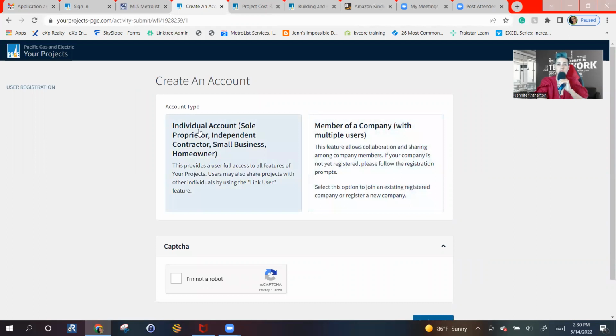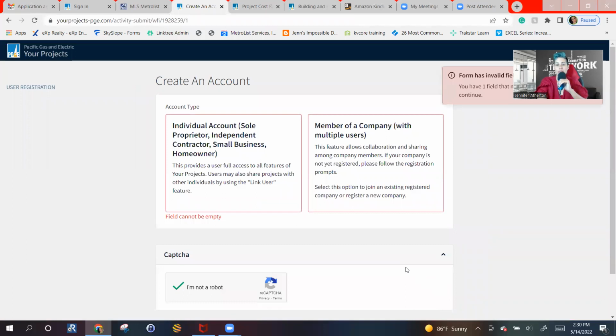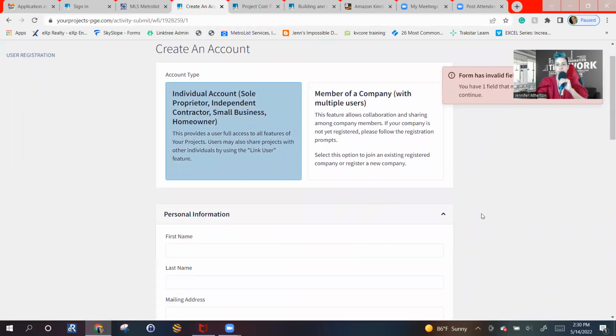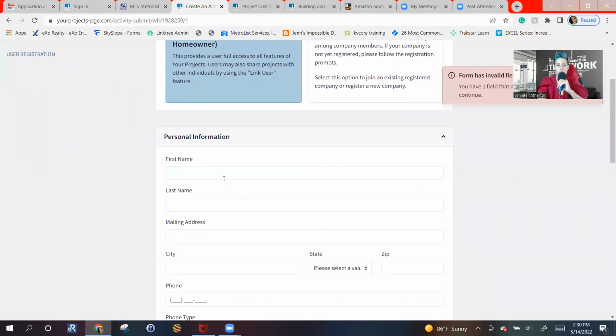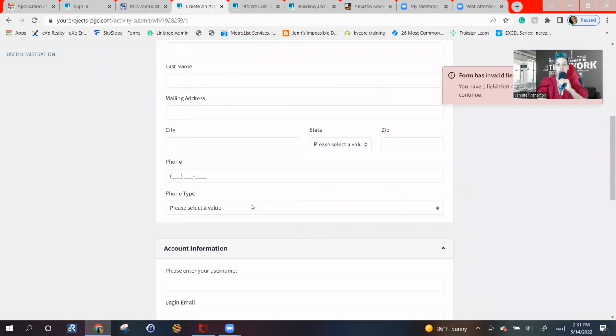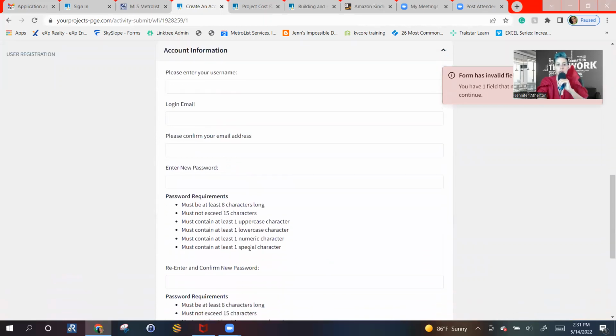So you're either an individual account, sole proprietor, independent contractor, small business homeowner, or you're a member of a company. You have to show them that you are not a robot. And this is the one that I would choose. But the one that you choose is what's for you. Your first name, your last name, your mailing address, your city, state, zip, phone number, phone type. And then you're going to create a username, an email.